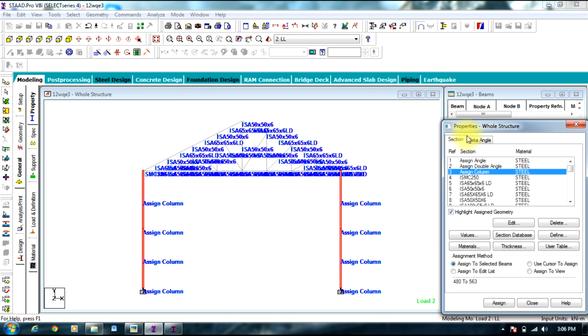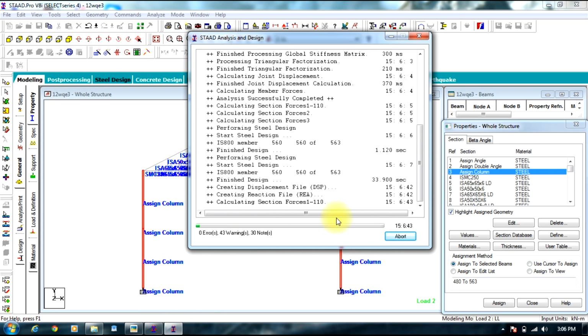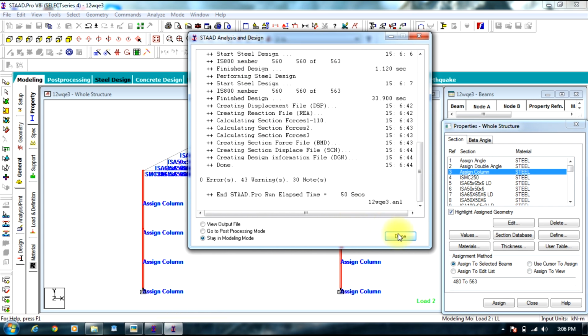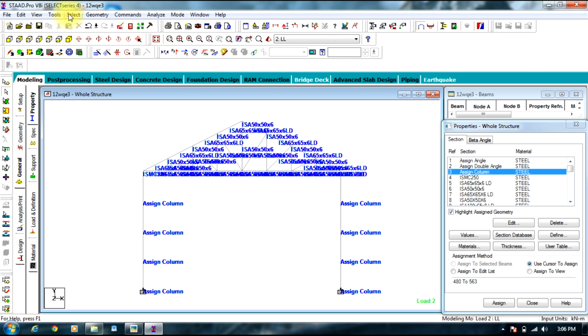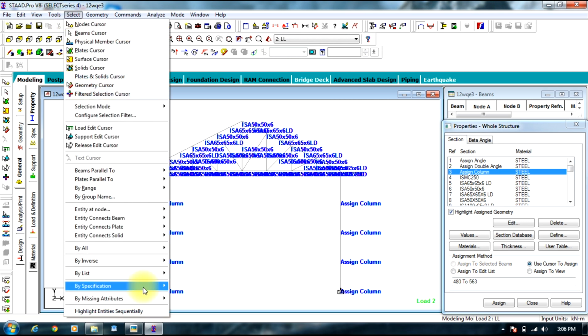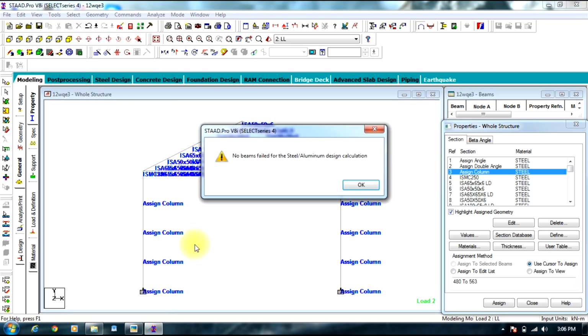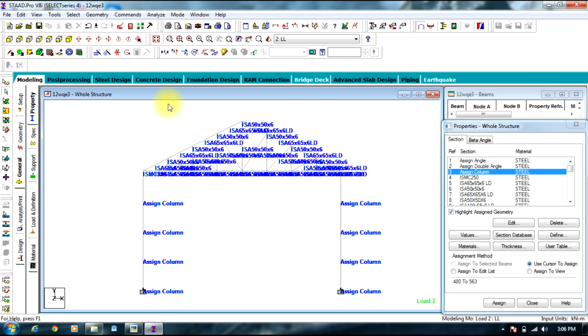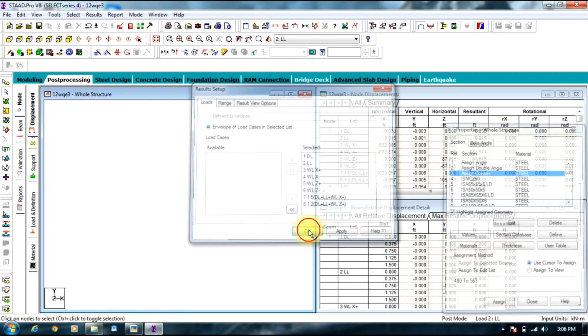If we use select command in design tab and there still exist any failed beams, then we must change the member. If suppose angle fails, then we can select double angle or we can select a channel. We need to improvise with time in these situations. So you can see there are no failed beams. Go to post processing, select OK.